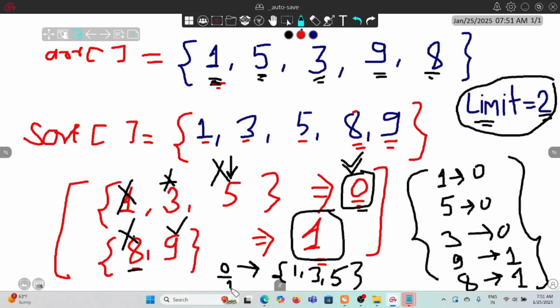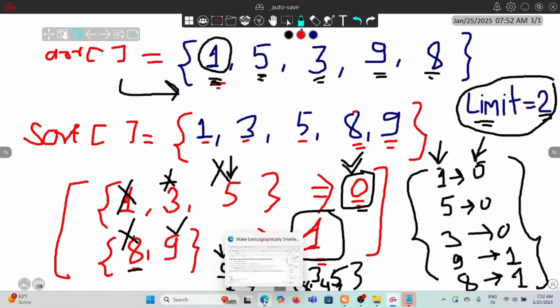So we have these two hash maps. One hash map is from integer to group ID, since every number has a group ID. The other hash map is from group ID to the members in this group, like 8 and 9 for group 1, and 1, 3, 5 for group 0. This is what we have to do. Once we are done with it, we will traverse through the original array. We will pick the numbers, get their group, pick the first number and remove it from that group. This way we will finally get our result.